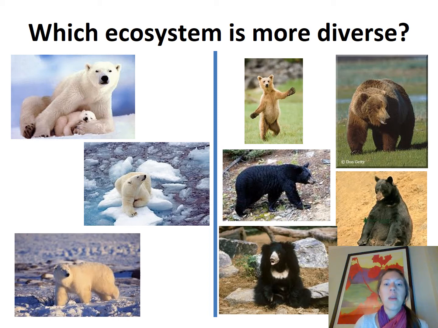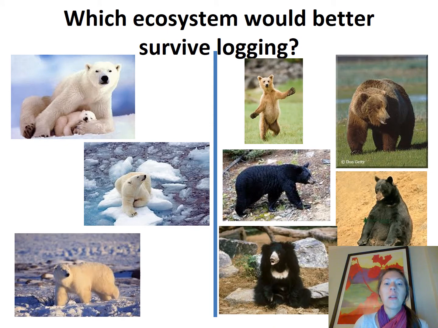We can talk about the same thing in this particular ecosystem. Again, pretty obvious which one's more biodiverse, the one with the greater variety of bear species. Now let's come back to that same logging example. If we have one species that's affected by the logging, then that one species is gone if that's all that's there. But if a couple of these species can handle being in an area that has fewer trees, they're likely to survive. We can bring that back to evolution and natural selection. They're the ones that would continue on in that area, pass on their genes, and eventually they might be most dominant in that area.